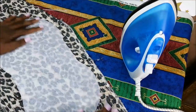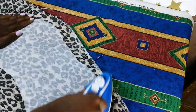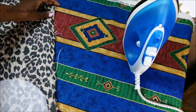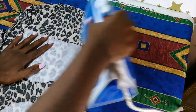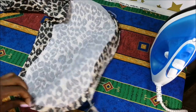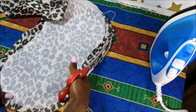So the interfacing is basically what I use to cut the fabric. I don't really mark or draw the fabric. I just iron on some interfacing. This is my lining fabric, and then I cut round and I leave some space there that you can see, about 1 inch. I don't cut it to the exact same size of the interfacing. I leave an allowance of about 1 inch.